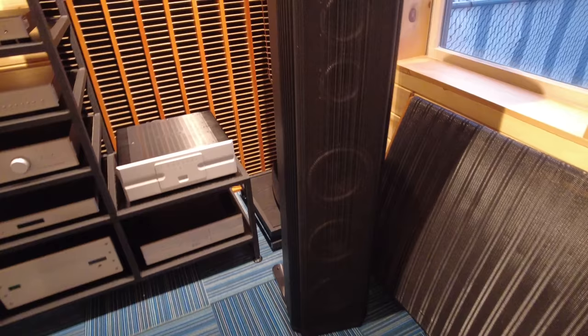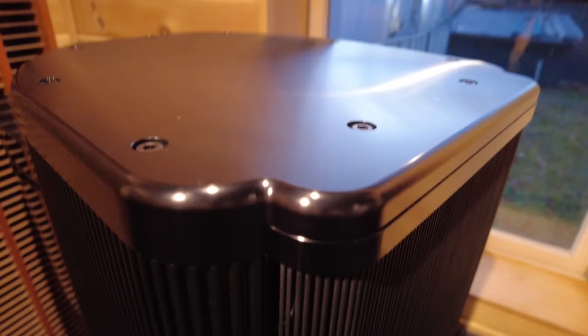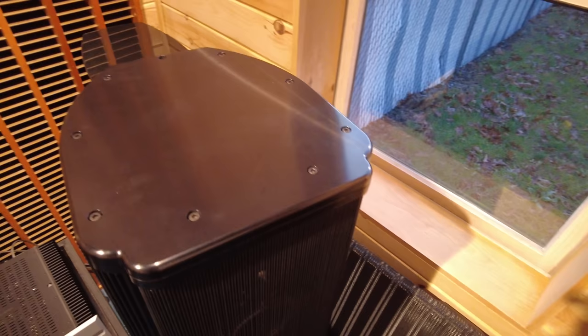I think it's a 4-inch paper mid-range. There's a pair of them, and then there's three large woofers at the bottom. The grills are made just like the Sonus faber grills, where they use the stretchy rubber bands, which gives them an interesting shape as they match the extrusion patterns in the cabinets. Look at the top of this. It's essentially a 1-inch thick machined aluminum plate held in place by a dozen or so screws.